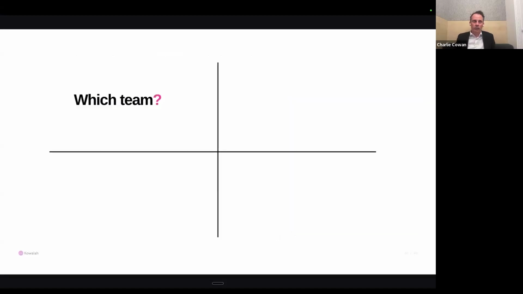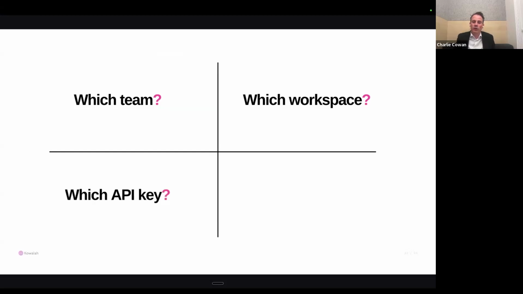So I'd start to think about these tokens: which team used that token? Was it the engineering team? Was it the sales team? Was it the customer support team? Which workspace was this token consumed in? I'm going to talk about this in a minute because it's going to help you when you come to your reporting. You can have multiple Anthropic workspaces, and therefore you could account for them in a different way. Which API key was used to generate this token? Was it one of our human teams, or was it an agent that used this?